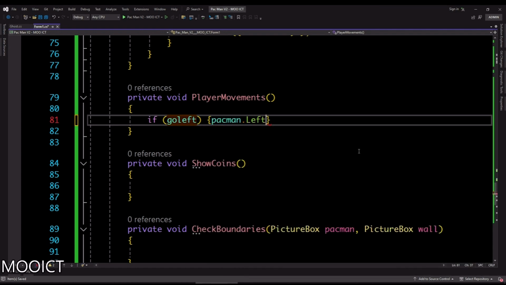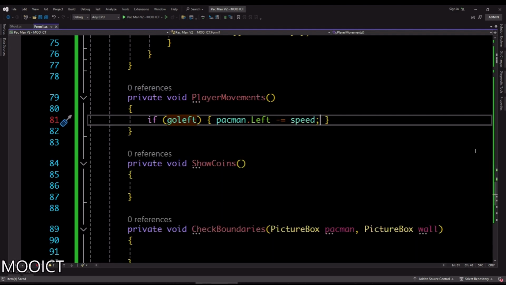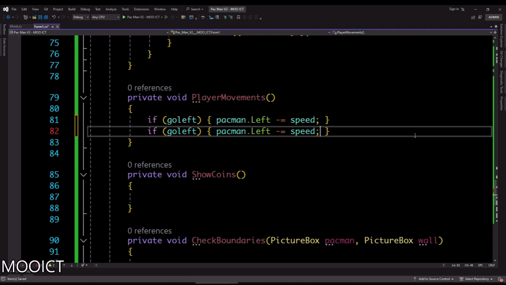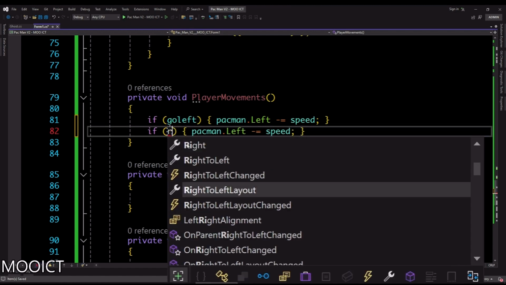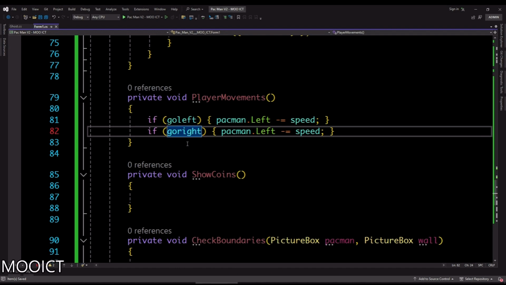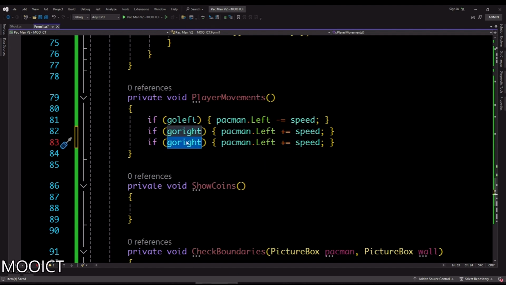Pacman.Left is going to be minus equals speed. Let me copy that line, so one, two. I'm going to say goRight, and goRight is going to be plus equals speed.